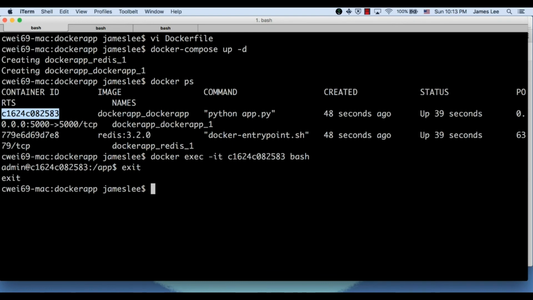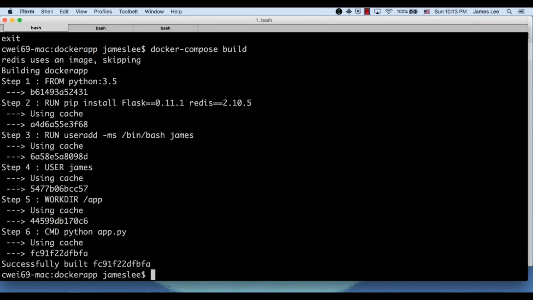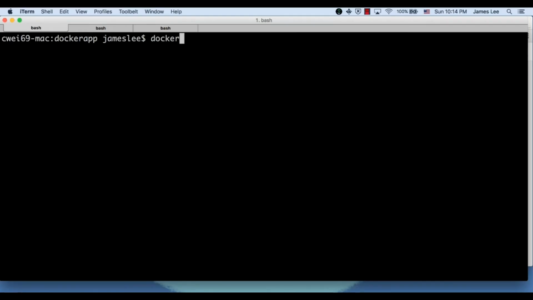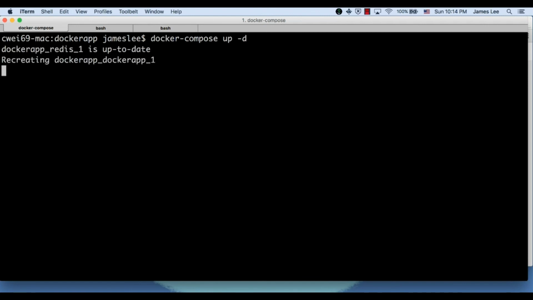We need to use the Docker Compose build command, which will rebuild any images created from the Dockerfiles. Let's give a try. See? Docker rebuilt the image and printed out all the instructions. Now let's rerun Docker Compose up. This time, Docker recreates the Docker app container because it found a new image.